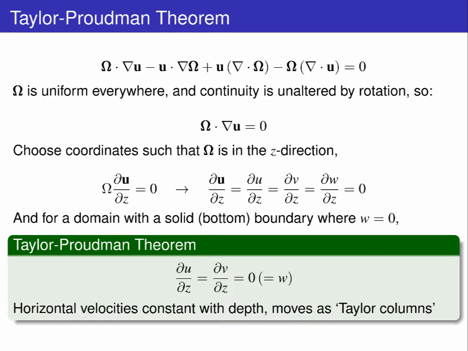Physically, it says that horizontal velocities are constant with depth and that the fluid moves as infinitely skinny columns called Taylor columns. These columns align themselves with the axis of rotation.